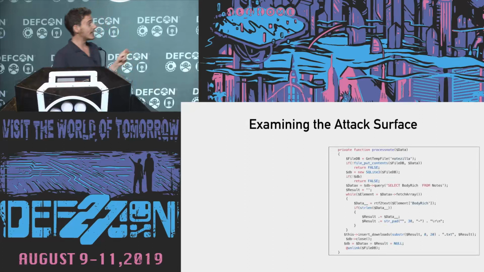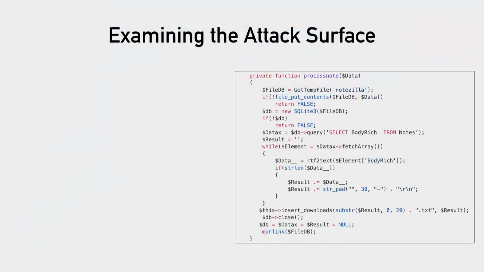So let's examine for a second the attack surface available to a malicious database. Again, this is the leaked source of a very known password stealer, and we have two main points of interest here. The first one is sqlite3_open, where our potentially malicious database is about to be loaded and initially parsed. And the second point is obviously the query itself. Now, do notice that this query is uncontrollable to us, right? It is hard-coded within our target. Yet we have some control over the database, so it should be beneficial to us to learn this process.